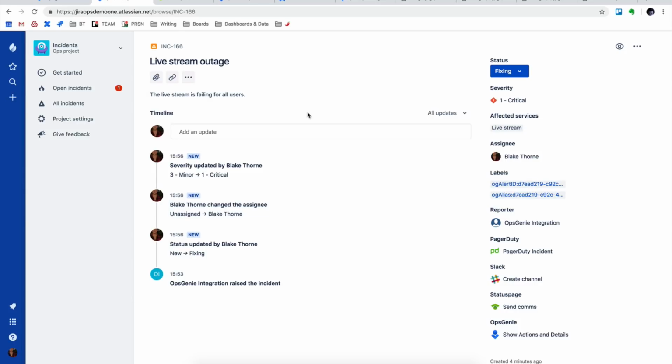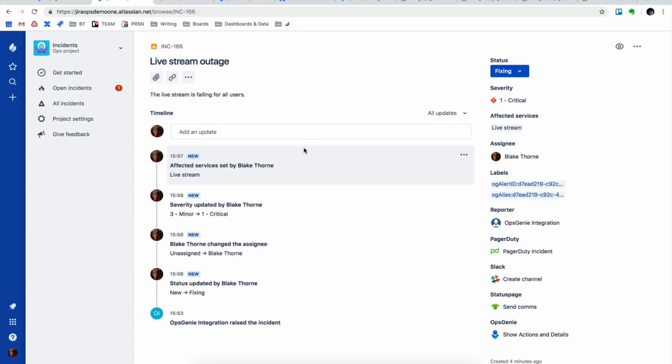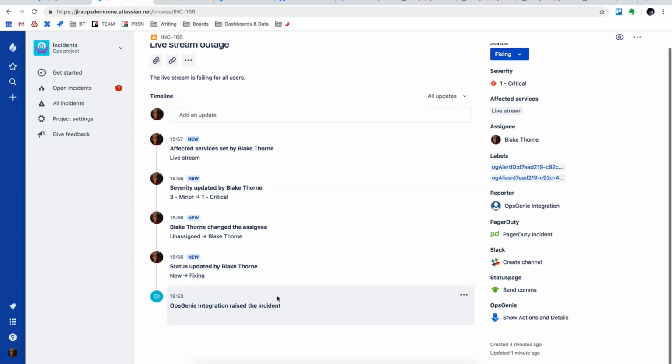So we can see some of these changes already showing up in our incident timeline right here along the left side. And we can even see the origin point of the incident down here right at the bottom with this original Ops Genie alert. This timeline becomes a real-time chronological record of the incident and the key response events. As the incident progresses, we'll see more important details and events show up here in this timeline.